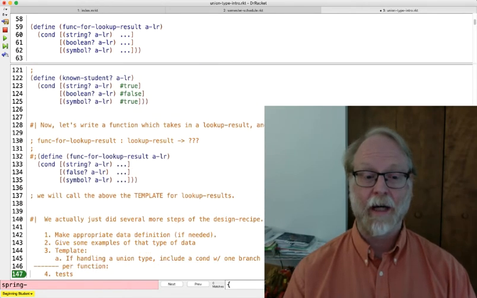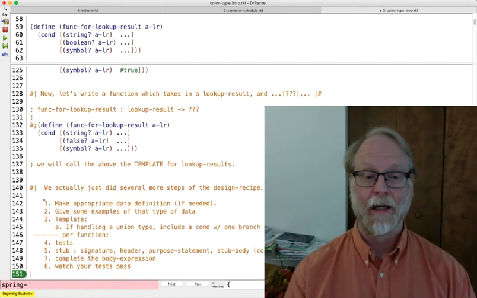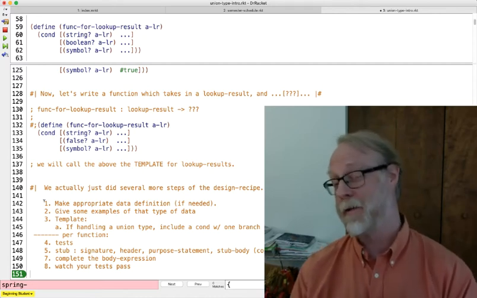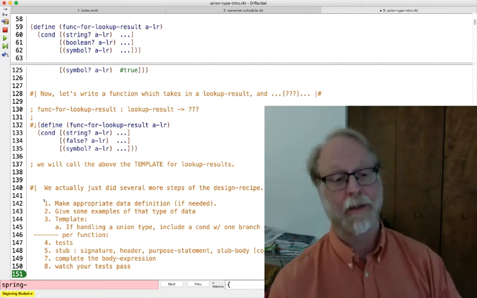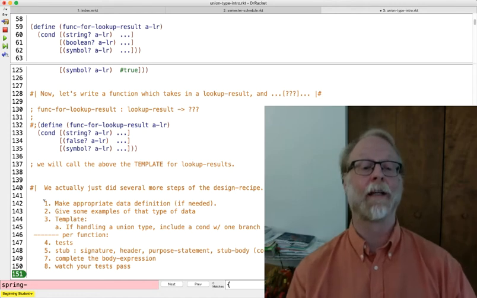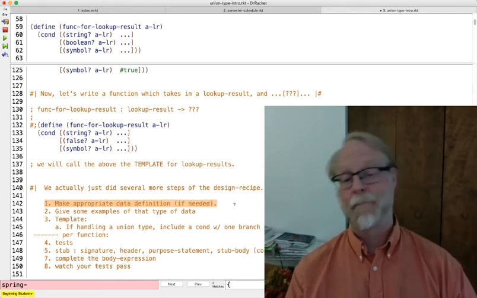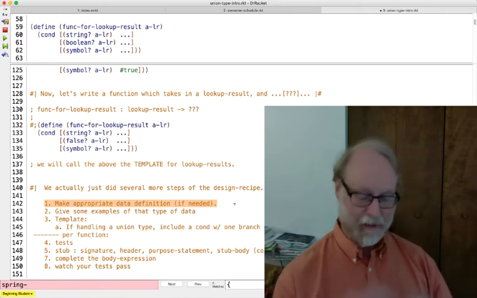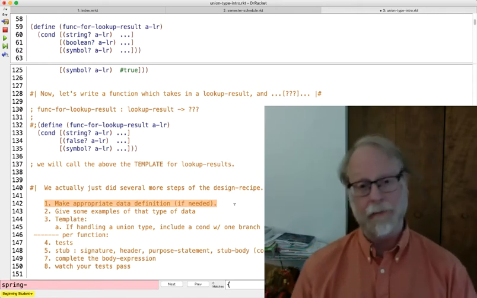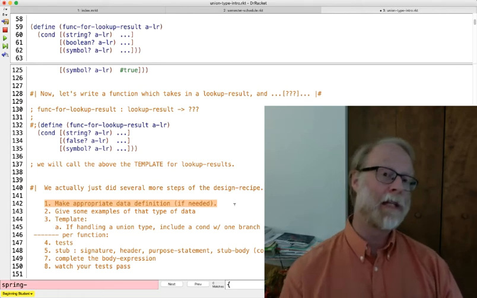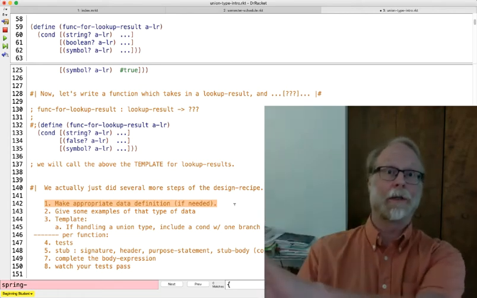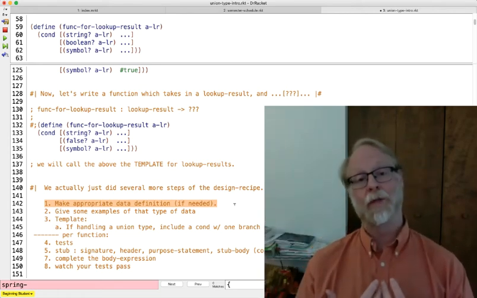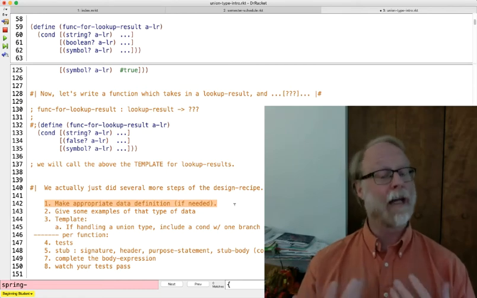It means let's go ahead and reveal what steps 1, 2, and 3 of the design recipe are, not just 4, 5, 7, and 8. Step 1. So now we're going to back up to any problem you might encounter. You're given some problem domain. How are you going to represent whatever you want to talk about in the real world? How are you going to represent that inside your program? Give me a data definition.